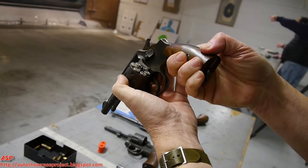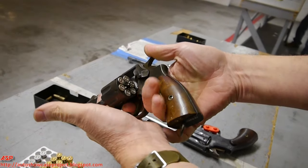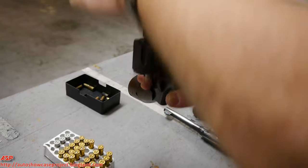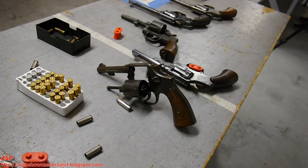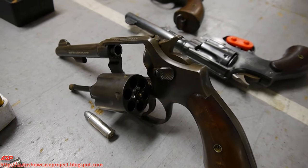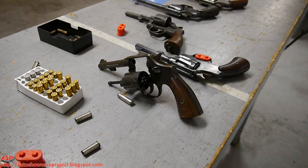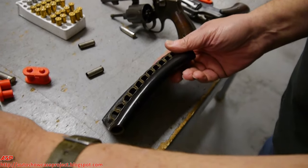Oh no, somehow I skipped one. That can also happen, so then when the gun gets old, it actually... Now, this gun that's been fired, notice if I tilt it up, the live round will come right out. Because the other ones have all expanded into the cylinder. And then you would hit it and eject the other ones out. Okay, just hold here, I'm going to get something, I'll be right back.